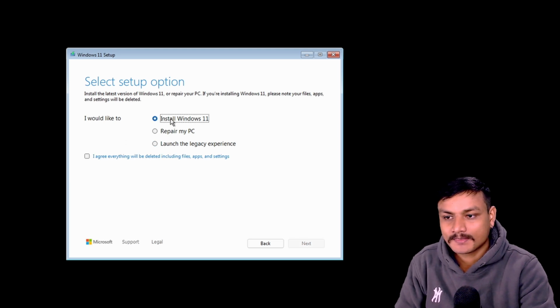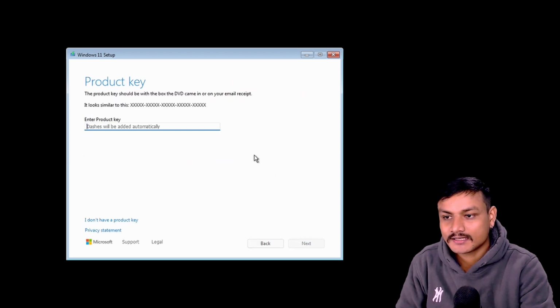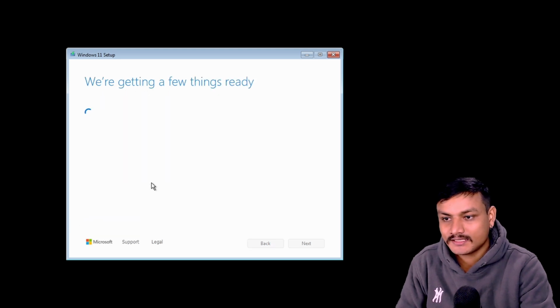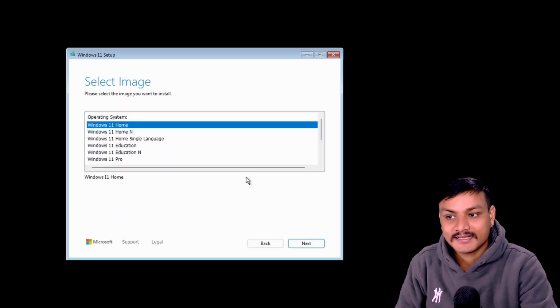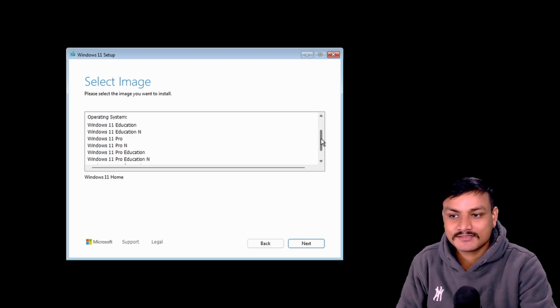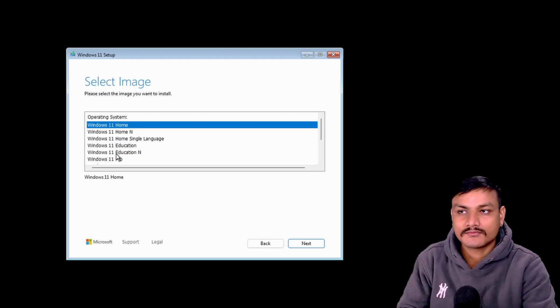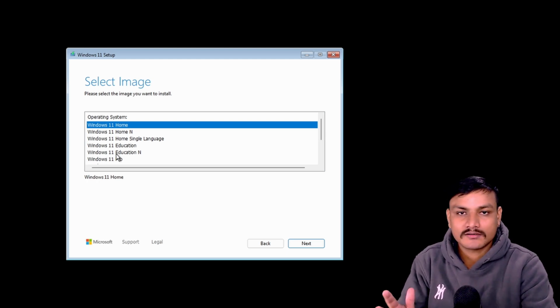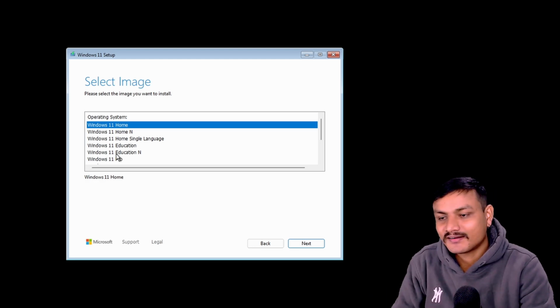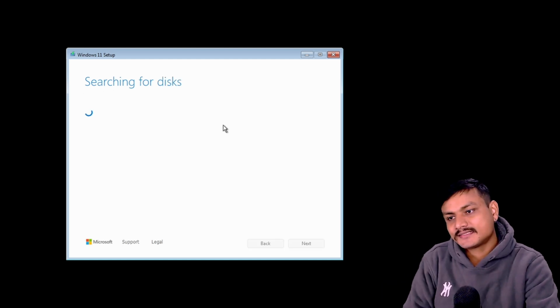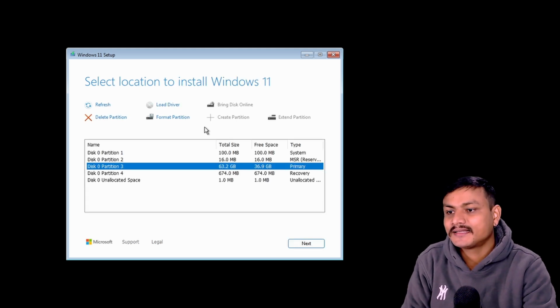So I'm going to go with the first option, install Windows 11, and I agree to everything. All right, hit next. I don't have a product key, and we have the button for that, so we're going to click on that. Clean. Actually, this feels like I'm not using this for the first time. As I said, if you have ever used the Windows Media Creation Tool or Update Assistant tool, then it looks the same, like those apps. So let's go with the Pro. Yeah, it is a whole lot cleaner.